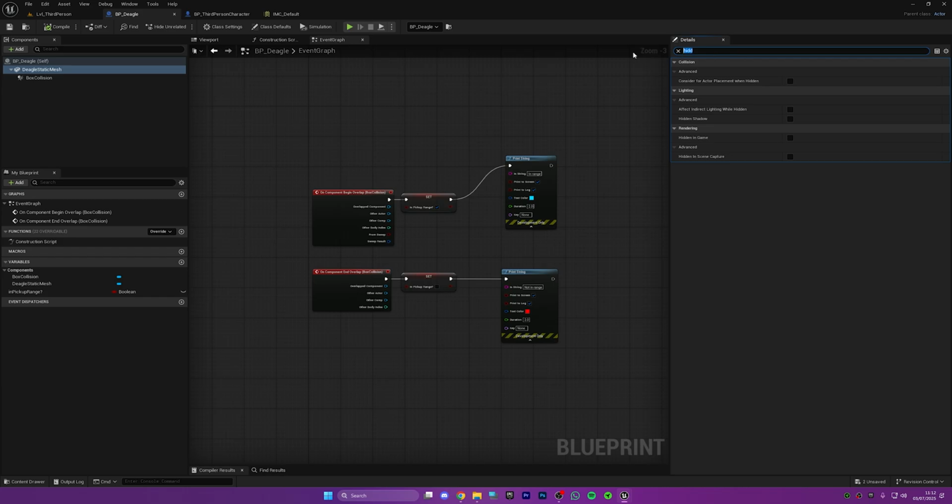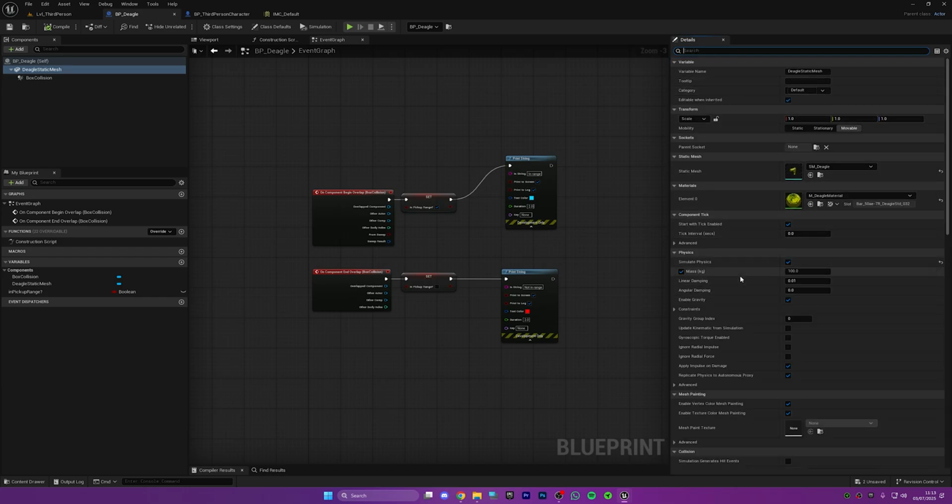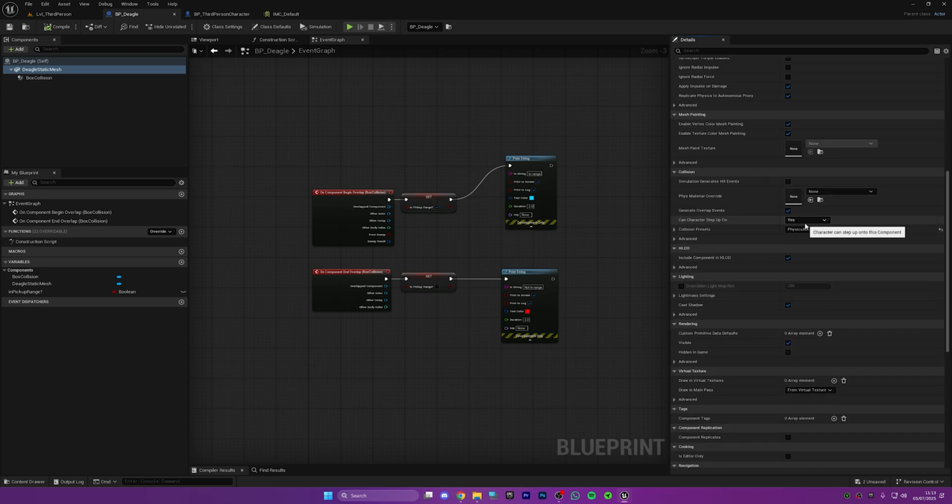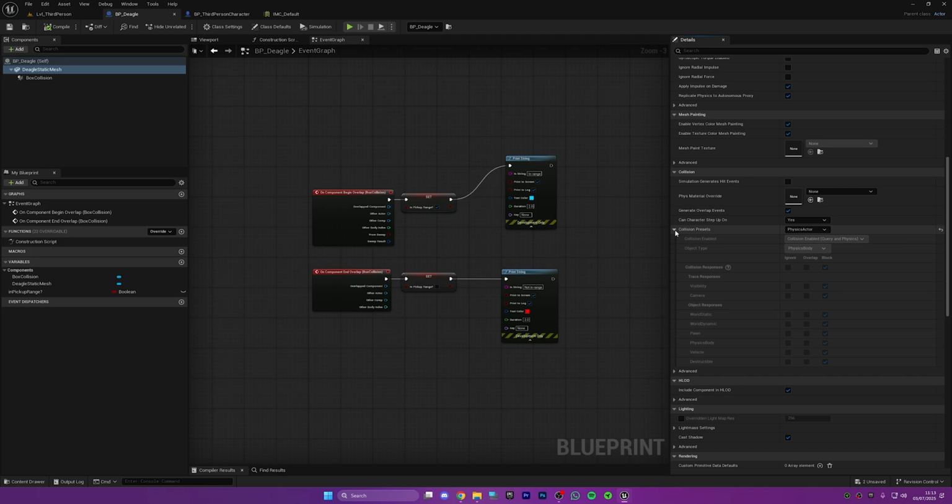Right, okay, what do we need to do next? We actually need to change the collision presets on our static mesh. So with the static mesh selected, we're going to go to the details panel and we're going to change some of these settings. Now, let's change the collision presets to custom, and that gives us the ability to check different boxes. So we're going to ignore all for now. And we're going to change this here, well, make sure it's on physics body, and then this one's going to be physics only. We're going to enable destruction or destructible, physics body, world static, and world dynamic, just like this.